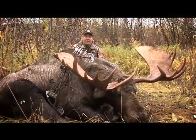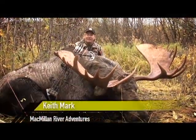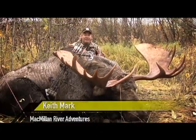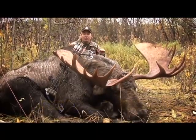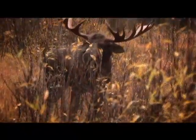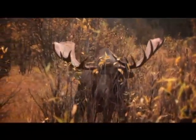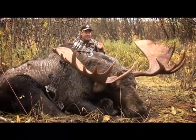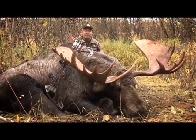This is probably the most unbelievable experience that I've ever had in any hunting woods in my entire life. I mean, a charging bull moose at 1 yard or less and a single arrow placed perfectly in his chest that got into the vitals to not only stop him from bowling me over, but to actually kill the moose and put incredible moose backstraps on the Mark family table. I mean, this has truly been an experience of a lifetime.